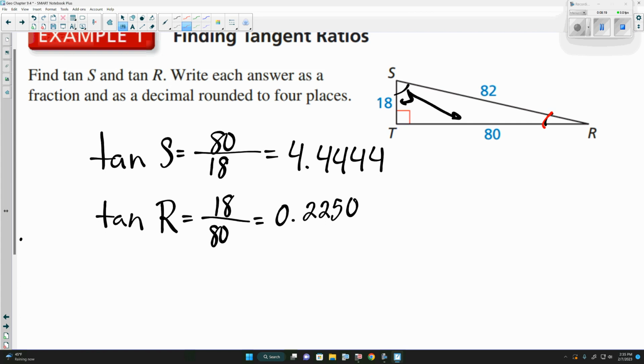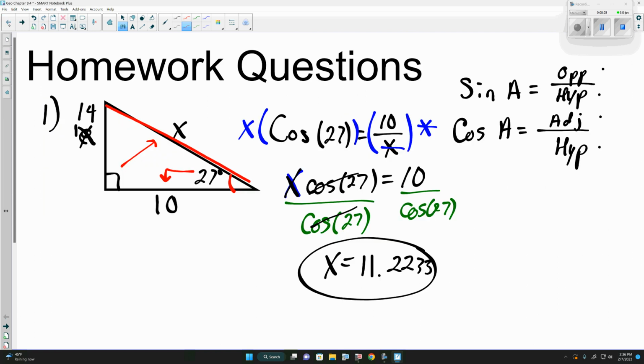Now, with sine and cosine, we kind of hit this yesterday. It was a weird way I interjected this in. With sine and cosine, the hypotenuse is on the bottom of the fraction, and the hypotenuse is always the biggest side. Sine and cosine can't have a value greater than 1. That's just how it works out, because the only way for them to have a value greater than 1 would mean that the adjacent or opposite side has to be bigger than the hypotenuse, which doesn't work. So they can't have a value greater than 1.